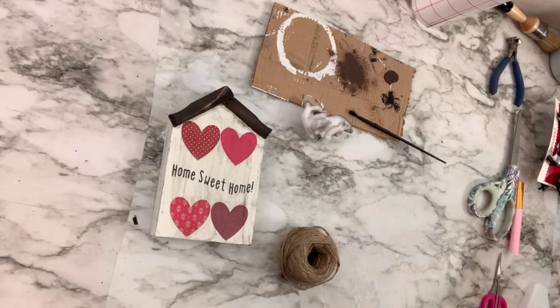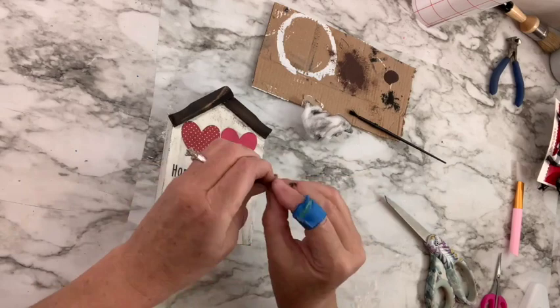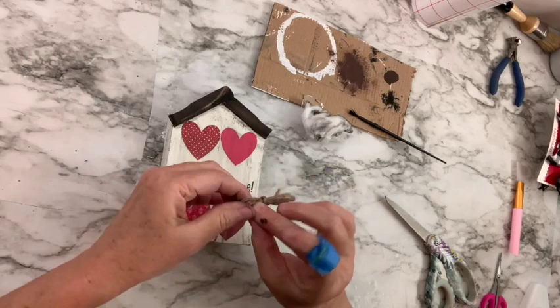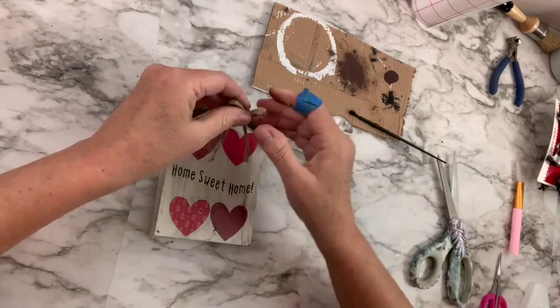Now, I know everyone's going to be shocked when I say I feel like it needed something more, but it did. So I did a 3-strand cord and I cut it and made a little shoestring bow out of it. I love doubling and tripling up the twine. Gives it such a neat look and texture. And I literally just made this cute little bow, pulled all the little loops out, cut the edges so that they were the same length, and I hot glued it right to the center, where the top of the roof meets. And I think that just totally finished this one off.